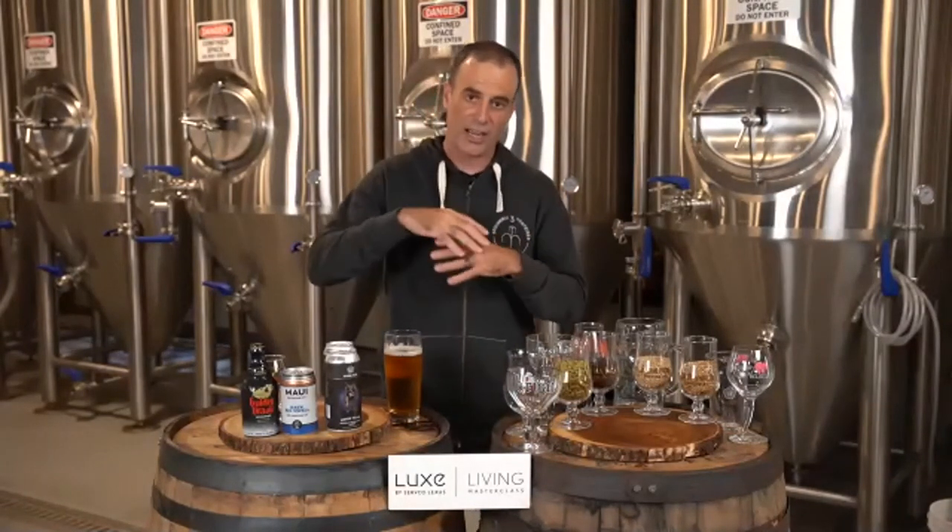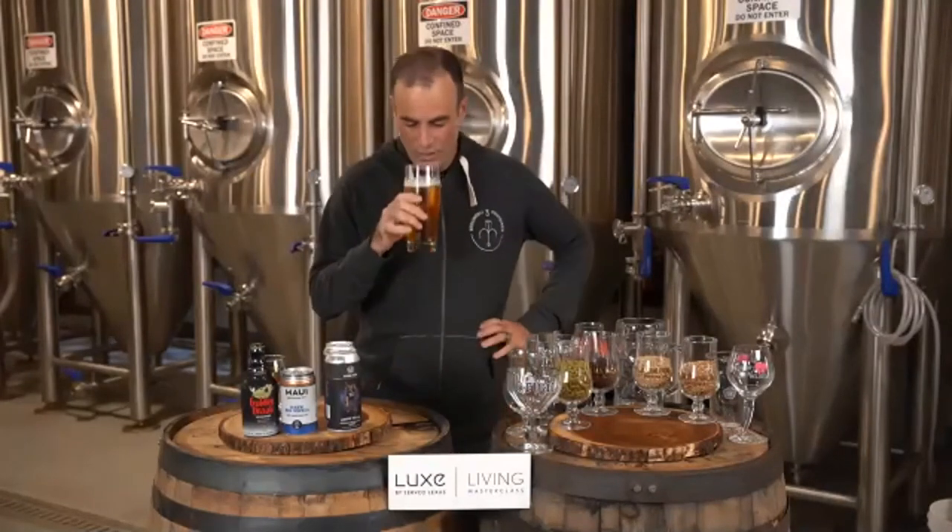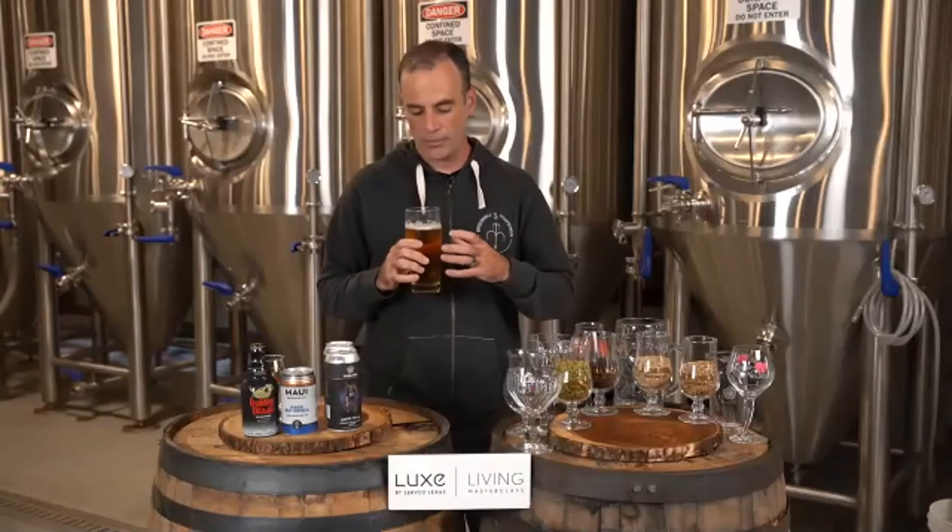In those seven weeks, the beer clarifies, gets clearer, and the flavors start to mold together a lot better. Without that lagering time you're going to end up with more off-flavors and less clarity. When you take it up on the nose you're going to get a lot of that malt character, which is something the helles style is really known for.